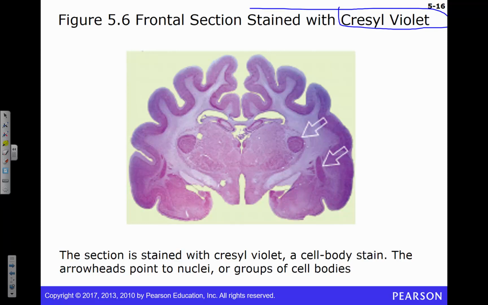How many of you have heard of gray matter and white matter? We just talked about that, so just tossing that back out there. The white matter is going to be the axons. So if you look here, these are all big fiber bundles, right? So they're big axon tracts. The gray matter is going to be cell bodies, right? And so if you look at these areas that are purple, they're really dense in cell bodies, right? It's not too big of a deal.